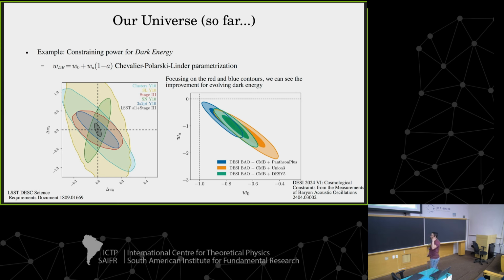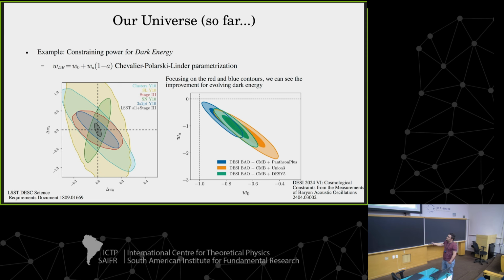Just an example, we have one very simple parameterization of an evolving dark energy theory, which is the CPL parameterization. It's just a Taylor expansion, where we have w0, which is allowed to vary, and also wa, which is related to the first time derivative of the dark energy equation of state. If we focus on the left-hand side, the difference between the red contours, which are stage 3 surveys, and the blue contour, which is the 3x2 point correlation function analysis at the end of the LSST timeline, is very big.